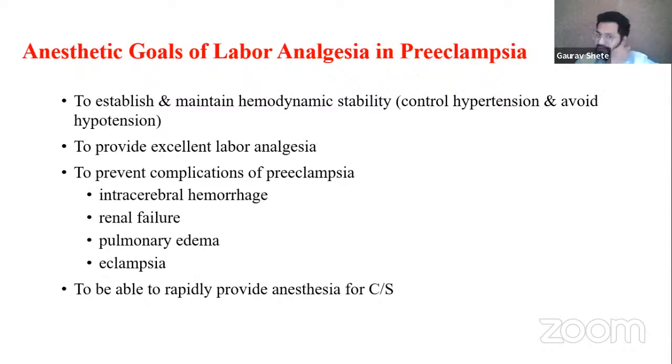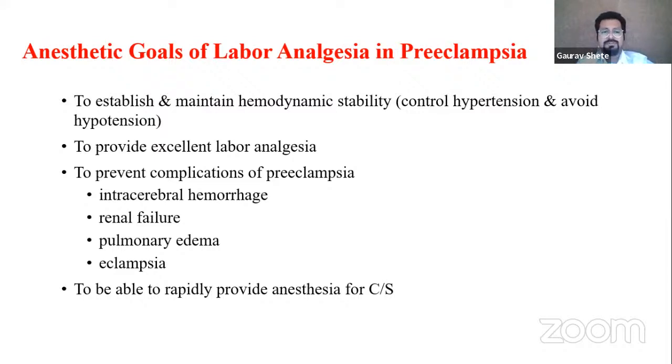So what are the anesthetic goals in labor? Now, on the mode of delivery for a preeclampsia patient, there is no indication that the patient has to be delivered only and only through cesarean section. Normal delivery can occur if a good anesthetist is available and the patient is tolerating the uterine contractions pretty well. There is dilatation, the Bishop score is good enough, the patient is already in labor, and fetal parameters are normal, provided the NST is reactive. In such cases, a trial of labor can be given and the patient can be delivered vaginally.